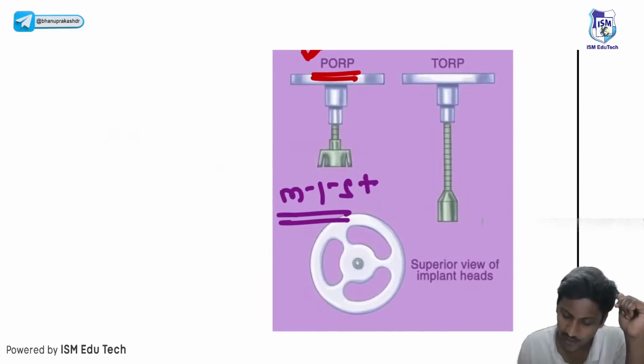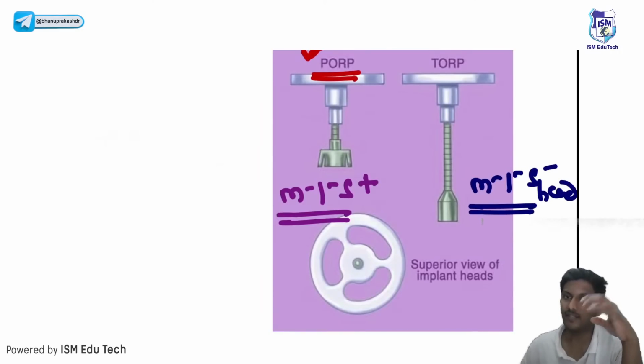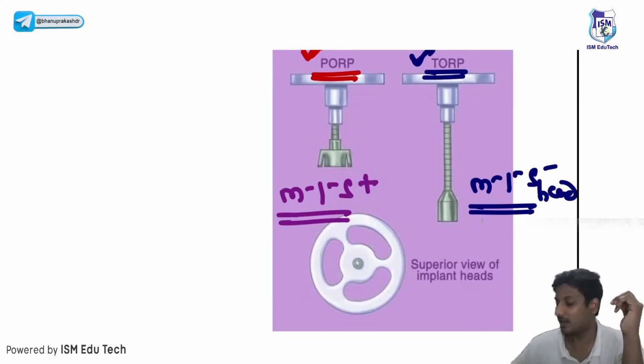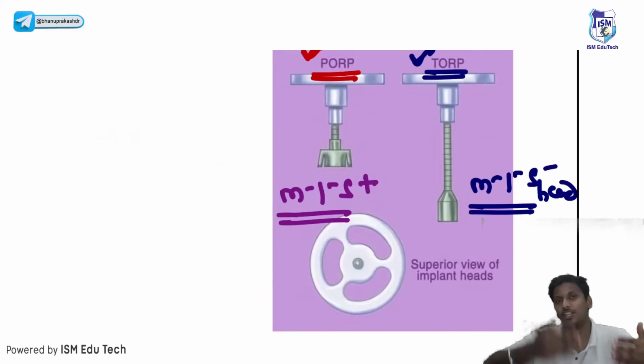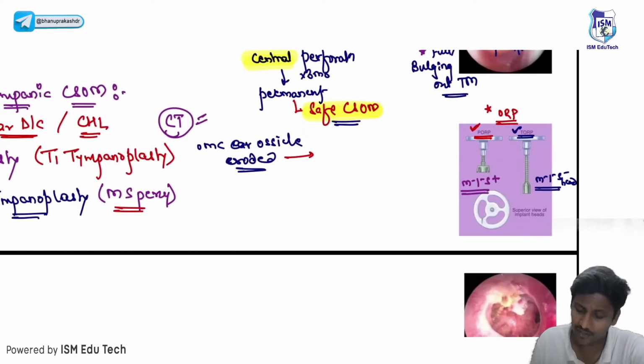But if it is an M minus, I minus, stapes head minus situation, that means only the footplate of the stapes is left. In this condition, we need a longer prosthesis, and that is called TORP, total ossicular replacement prosthesis. Okay, so that is what is done usually. Here also we need to place a new tympanic membrane graft as well. Okay, so that's the basic difference between both of these.